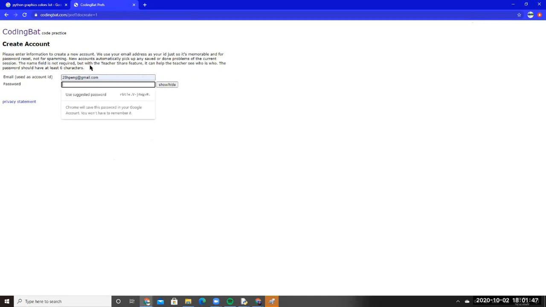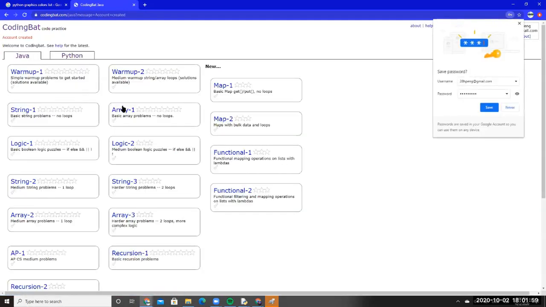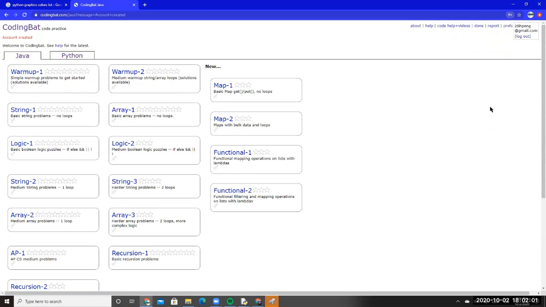You must write this down, okay? Otherwise, next time you won't have it, okay? Yeah. But you need to copy it down on some paper, okay? But you click the Python here, okay? Click Python.